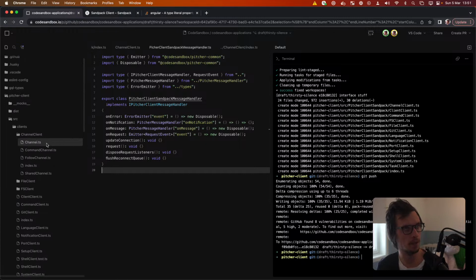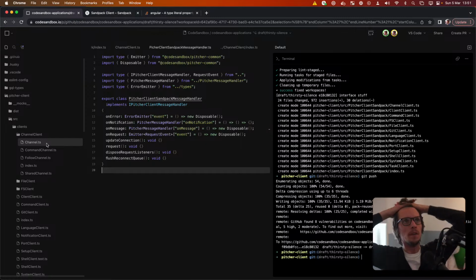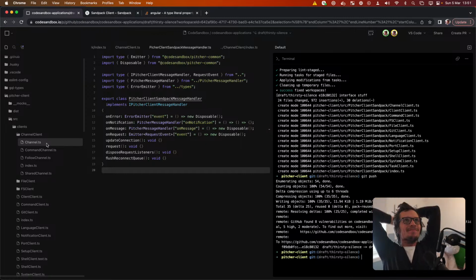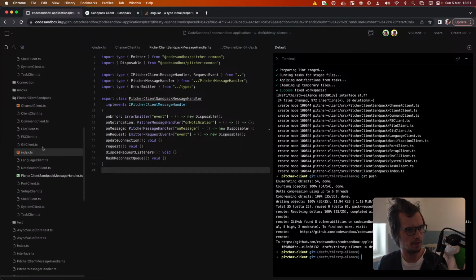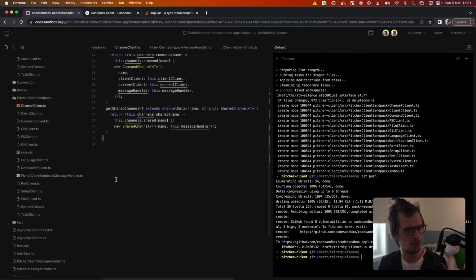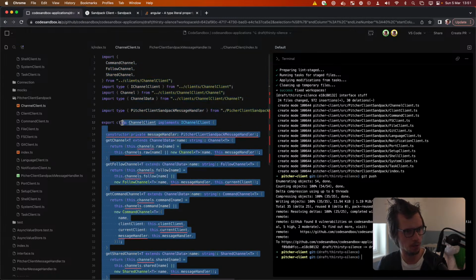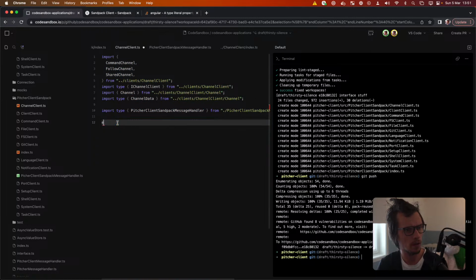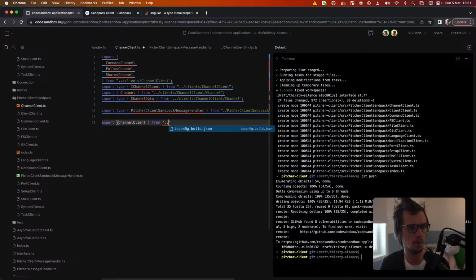The thing that's different is the message handler. I wonder if we could make the message handler. Okay, let's do that. So what we're going to do instead of doing this, we're going to just export channel client from clients channel client.